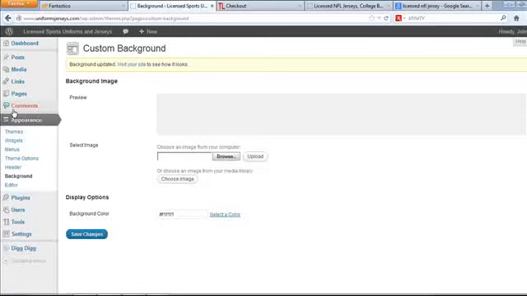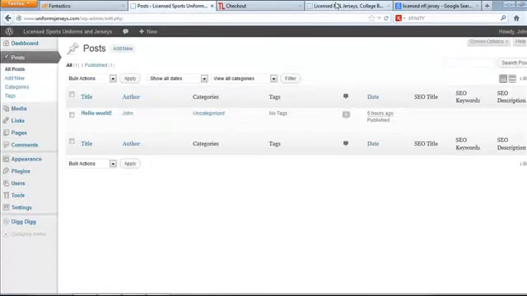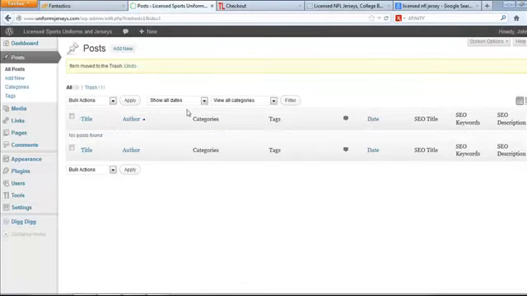It's time to actually start posting content. So the very next step that you want to do is go into where it says all post. And what we need to do is actually remove this hello world post because it doesn't make sense here. You don't need it right now. So you're just going to click on trash, and that's going to delete that post.